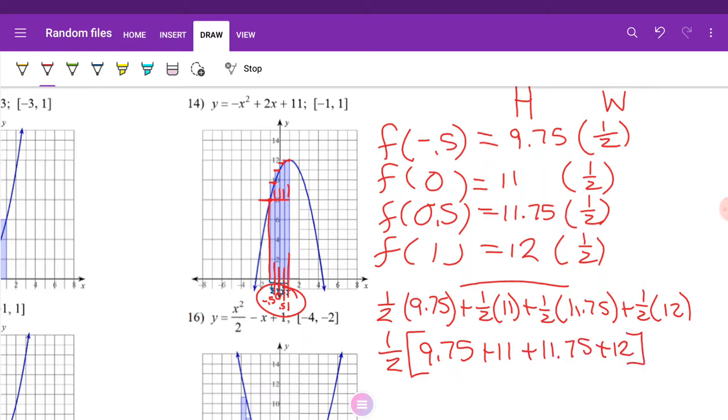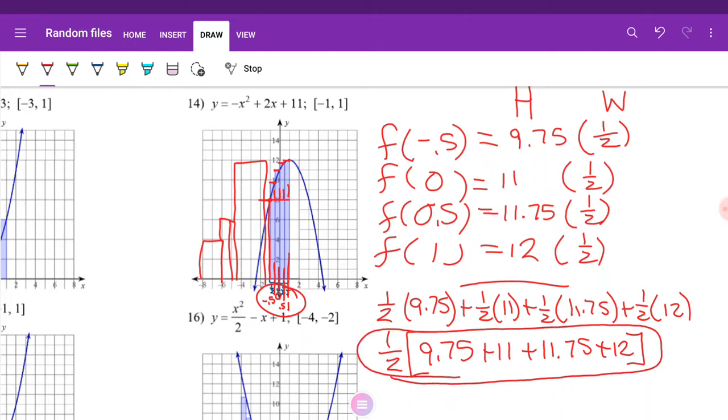So if you have a half, or in calculus it's going to be nice numbers, it could be 3/4 or 1/4, you can take that number and factor it out. Now, they do all have to be the same size. I could give you some rectangles where some are 2 units wide, some are 1, some are a half, and some are 4. But as long as they're all the same, you can use this method, and that's what a lot of the next unit's going to be about. And then if you add all this up, you get 22.25.